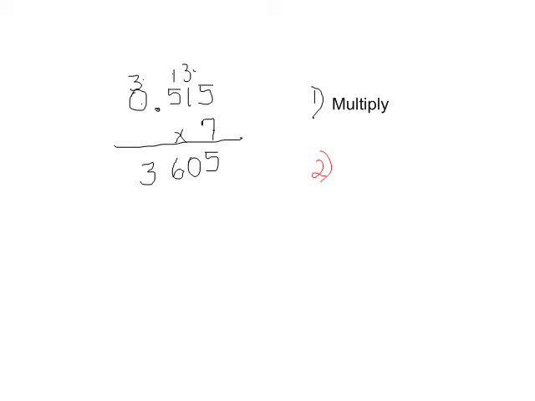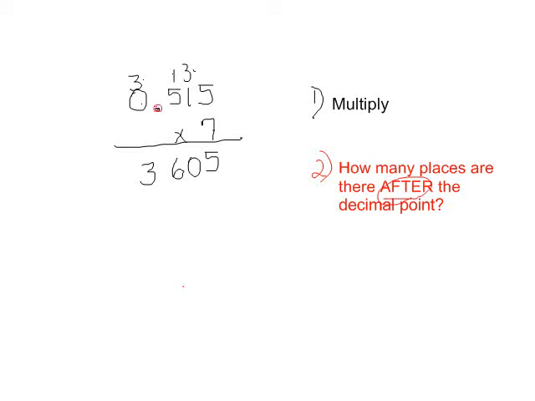Then we get to step number 2. This is when we need to ask ourselves, how many places are there after the decimal point? I find the decimal point right here, and I see that there is 1, 2, 3 spaces after it. So I'm going to put the number 3 here to help me remember. I'm going to move down to my answer and I'll tell myself I need 1, 2, 3 spaces.